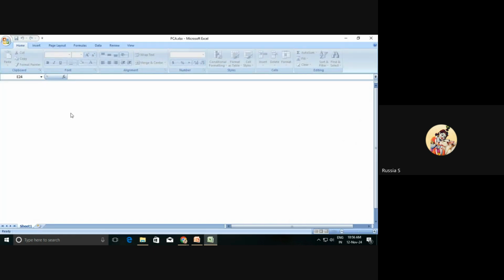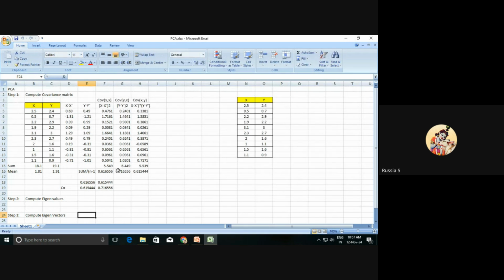By using a simple Excel sheet, we can do it with these values. This is the given data. There are 10 values, and another feature is y. So we have to calculate the mean.